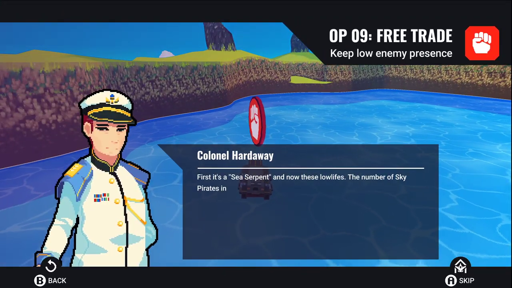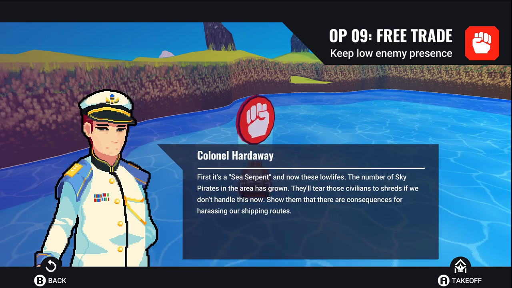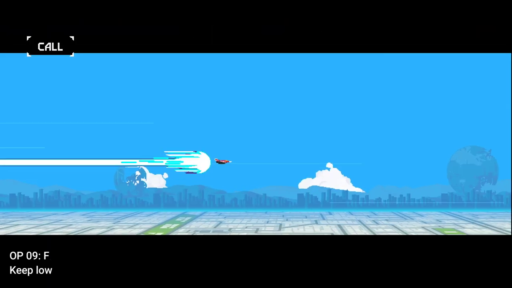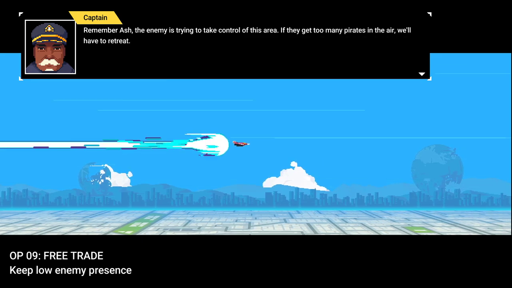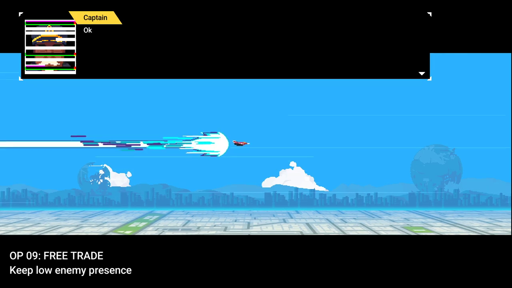We're shooting a reef. The number of sky pirates in the area has grown. These terrible civilians are shredded. We don't have this now. Okay. I got your back. Okay, so we just have to kill. I do love the cat ears, as mentioned.